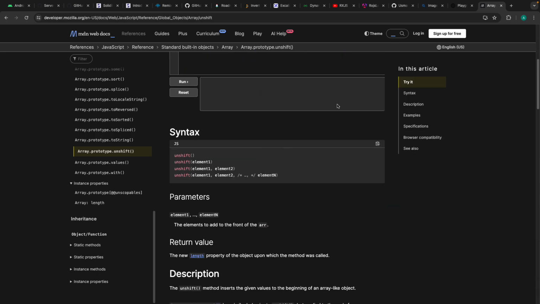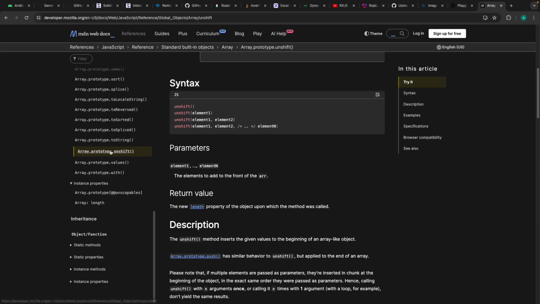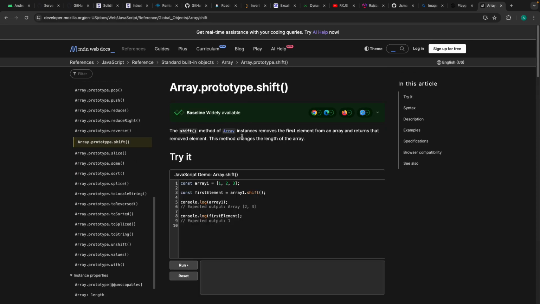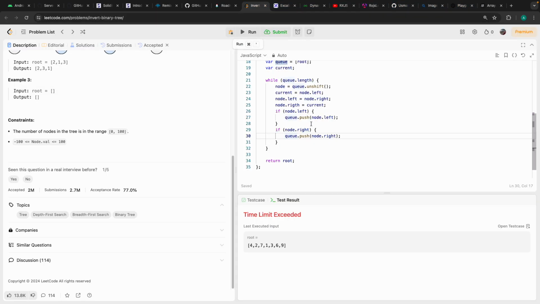But I need to shift, not unshift, the first element. I need to use shift. Sorry.